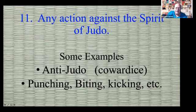The other thing that we're covered under here is punching and biting and kicking and spitting, whatever. Some of you who've been around a while remember we had a U.S. Open. We had two of our top athletes fighting for gold and silver. One of them decided to bite the other one, and the other one punched her in retaliation. They both were given Hansoku Make. At the medal ceremony, the first and second place were empty on the podium, and just the two third place people were on the podium. So no punching and kicking.